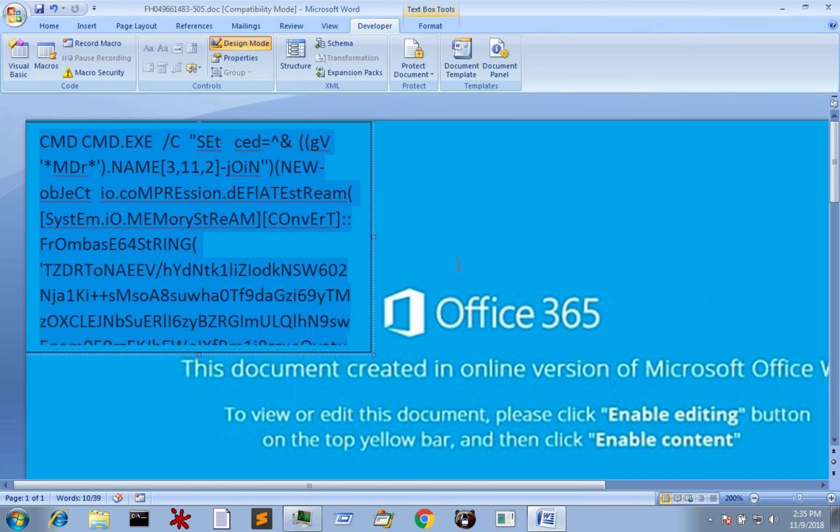So it's probably quite an interesting sandbox evasion technique, because the malicious code is not in the VBA, which might be where the sandboxes or AV engines go looking for stuff. But an interesting technique nonetheless.